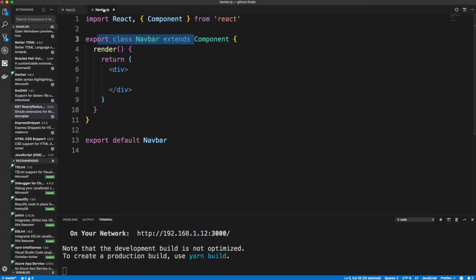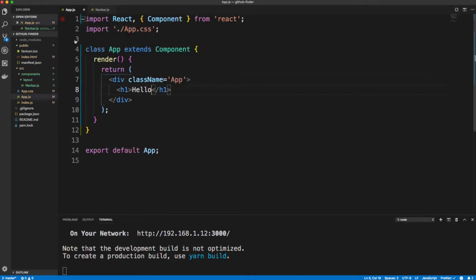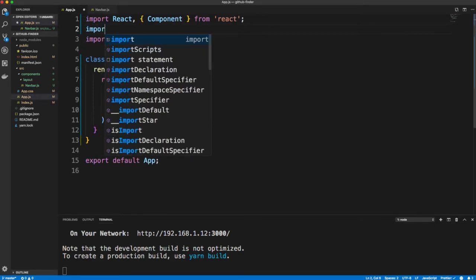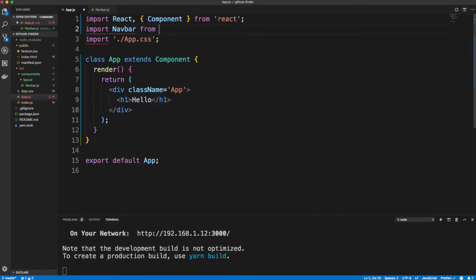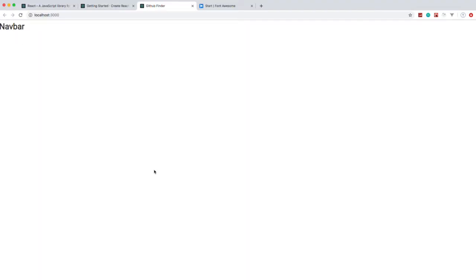The name is going to be based on your file name, and then it exports at the bottom. All right, so in here I'm just going to put for now an H1, and we'll just say navbar. And I'm going to go back to app.js, and I want to bring this in, so I'm going to import Navbar from, and then the file, which is in components/layout/Navbar. And then to insert it, we can just simply put in basically a custom tag with our component name like that. So if I save and I go back, we get our component that has an H1 in it.